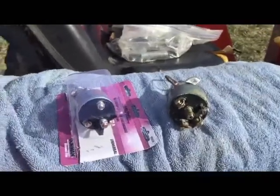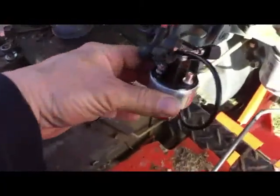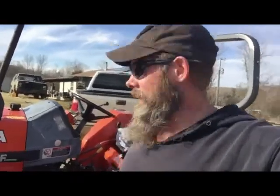Doing some research, we found out that it was probably the ignition system. So we went and bought an ignition switch. It was actually pretty cheap, around 12 bucks. Wired it ourselves and got it running. Well, as you can hear, the tractor's running.